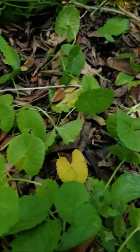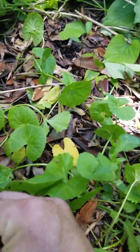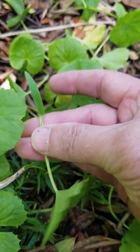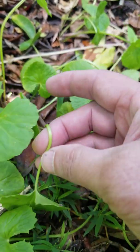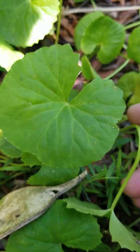So Gotu Kola is one of those plants that crosses over from dogma to dogma. So it doesn't matter where you are in the world, if this plant grows, it's used in the same way. And I hate that term, so I'd like to say it supports us in the same way. From an Ayurvedic and Chinese standpoint, Gotu Kola is used to help stimulate the brain. It looks like a brain, it has hemispheres. It'll help to oxygenate and repair things.